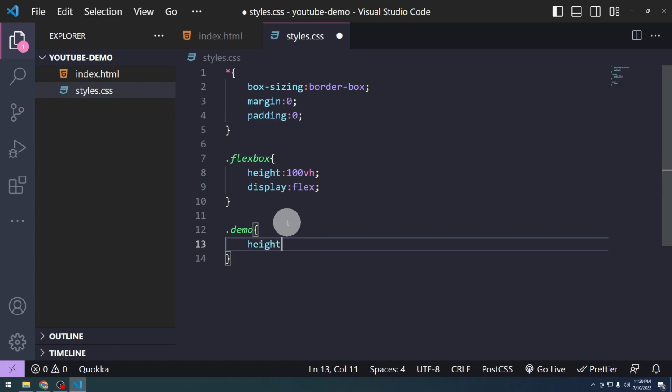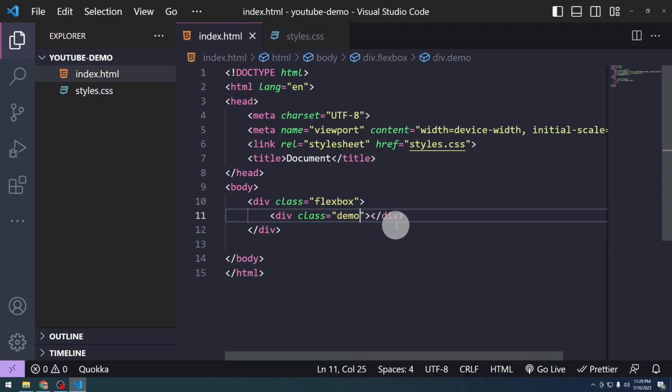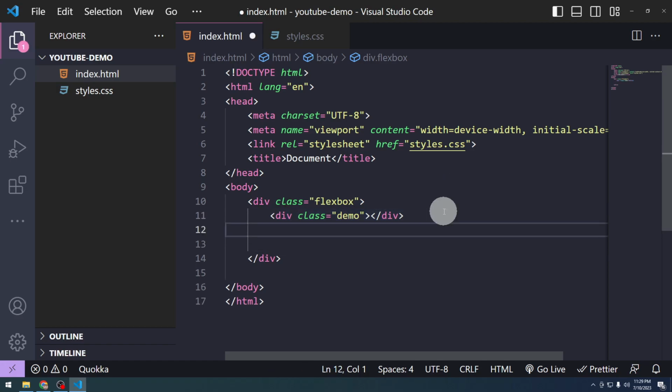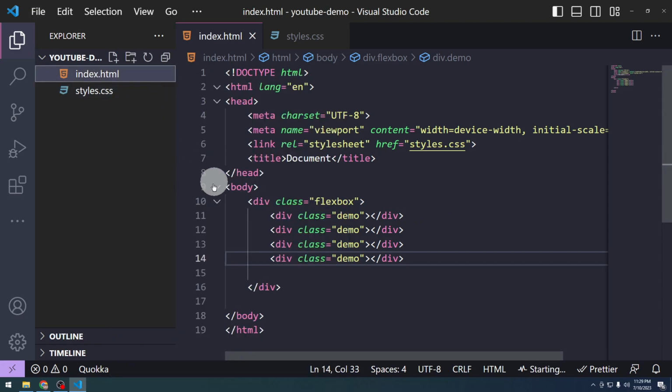Demo, 200 pixels by 200 pixels, and background color, let's go for cyan, and we will be creating some of these divs. We can copy paste it like this, or we can use alt shift and down arrow to copy it as well. Let's go open with live server so we can see our live server.